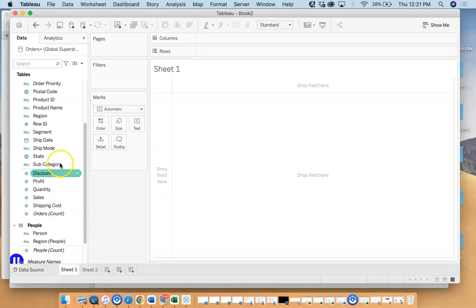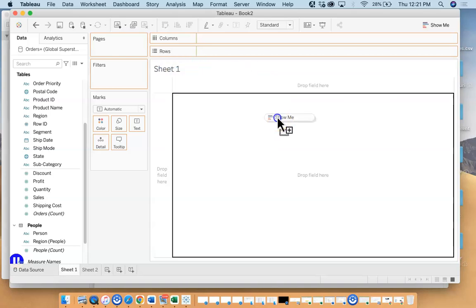Now, normally or basically, the dimensions will go to the columns, so you can drop them here. You can drop them here. And measures, which are in green color, will go to the rows. So you can grab, let's say, one of these and drop it here, and you can get the blue one and drop it in the column.